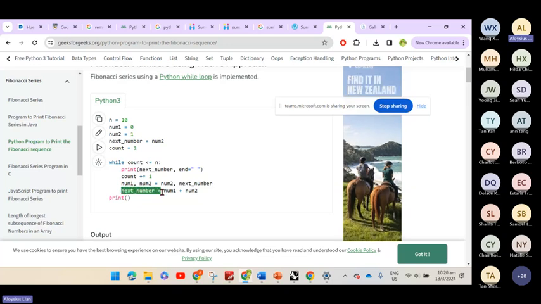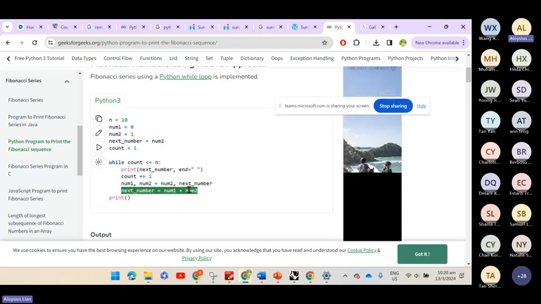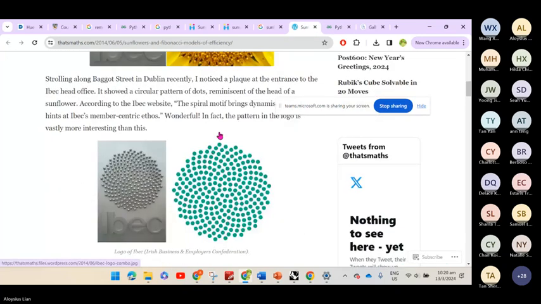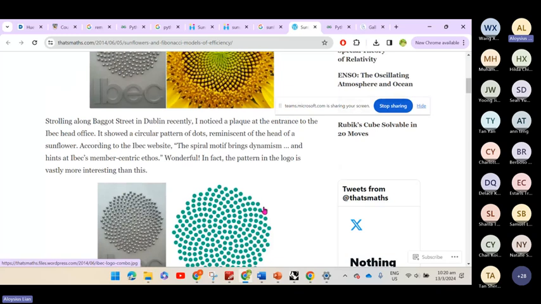So you just need to make sure that you understand this logic. So you're just taking the first two numbers and you just add them while you are looping again and again by adding 1 to it. Okay.